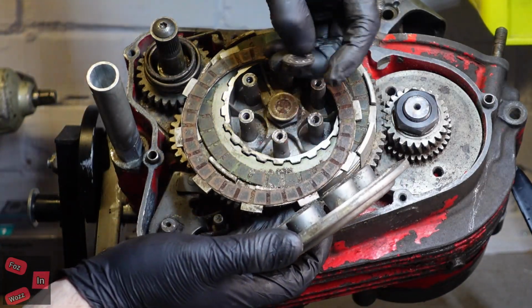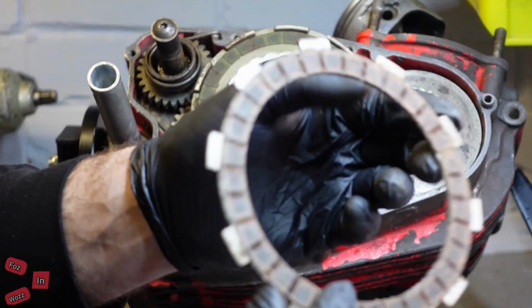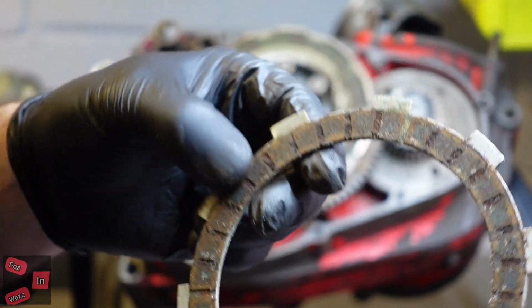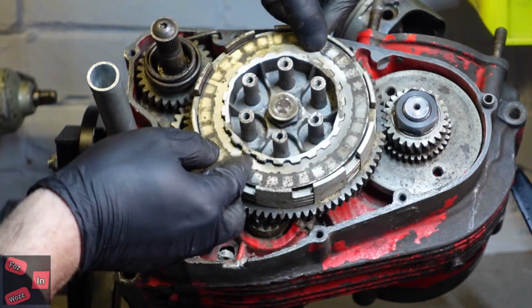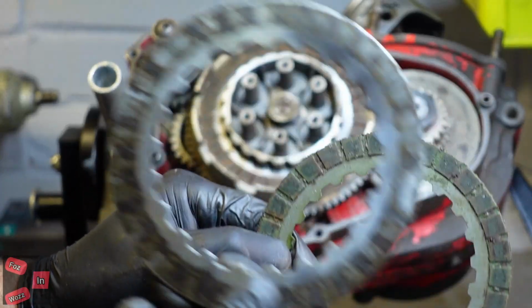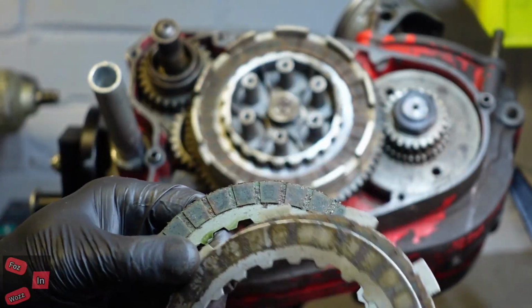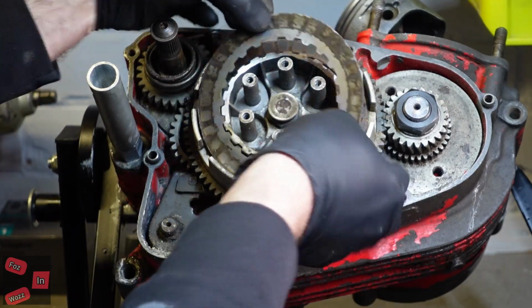This is the thrust bearing. Oh yeah. Beautiful. Well, they're getting binned, aren't they? Oh, look, he's not even put the plates in properly. He's just thrown them in. I think they've stripped this, realised what's involved, and gone, sack that off. Because you're supposed to have a friction plate, and then a steel plate, and then a friction plate, and then another steel plate in between. And this isn't, it's just been thrown in, hasn't it? They've seen what's involved and they've gone, stuff that, let's give it to some other mug.